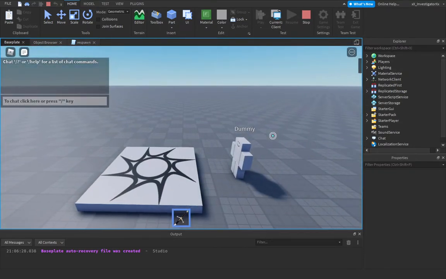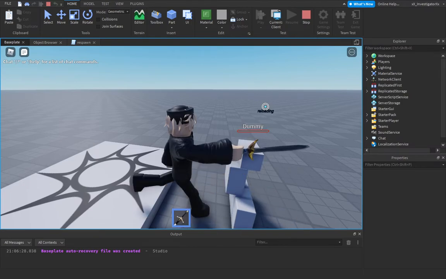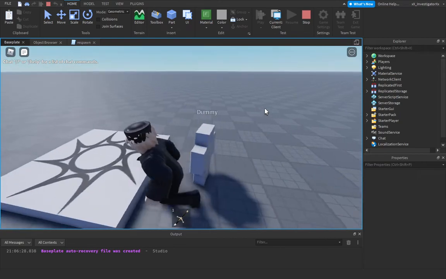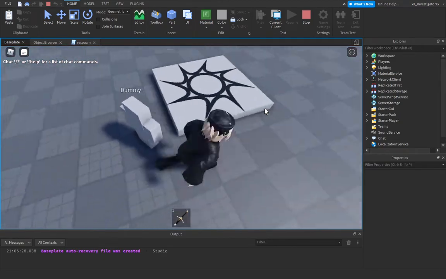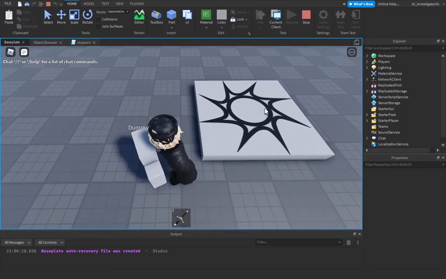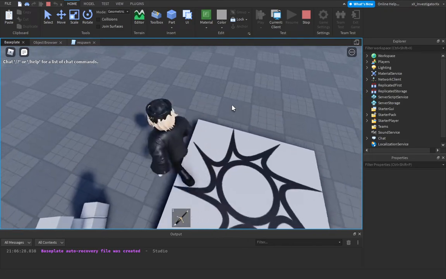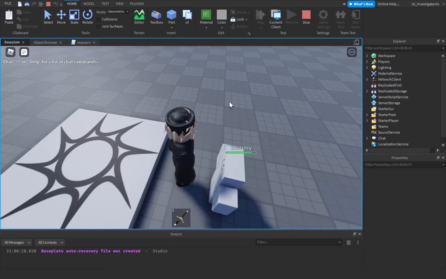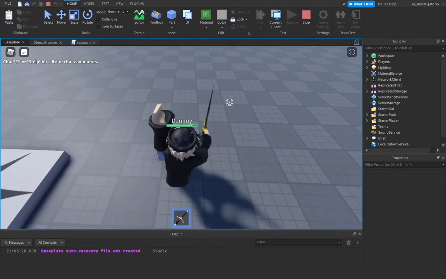After that, we're gonna kill the dummy to test it out, of course. So let's wait 5 seconds. Yeah, there we go. It respawns. If you move it really far, it will respawn in the same position where it was placed. So here, and it will respawn here. See, it will respawn at the position it was spawned in the first place.